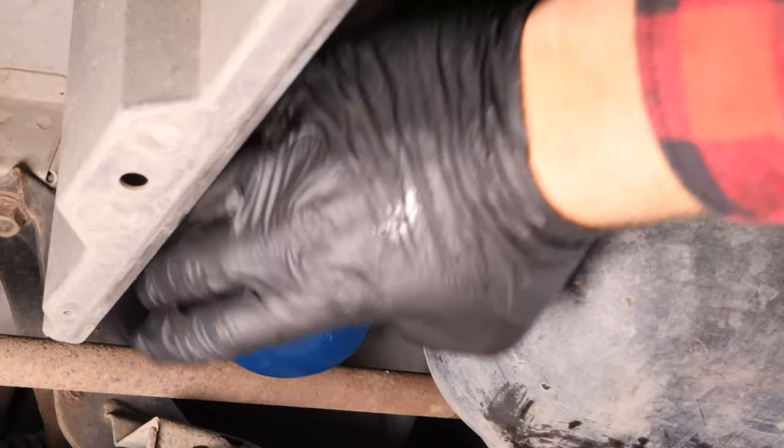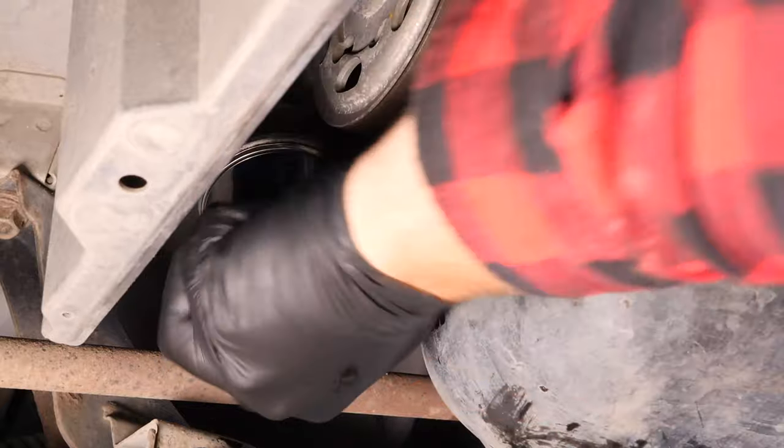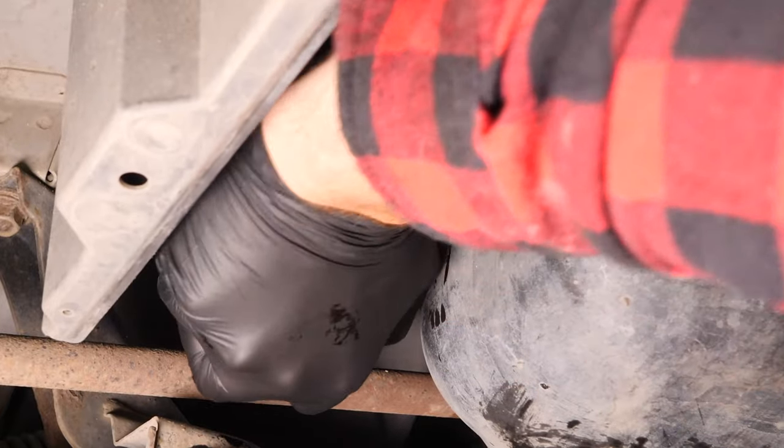Re-screw the filter until you feel contact. When this happens, take it fully in your hand and add an additional half turn to tighten. Remove the liquid collector.